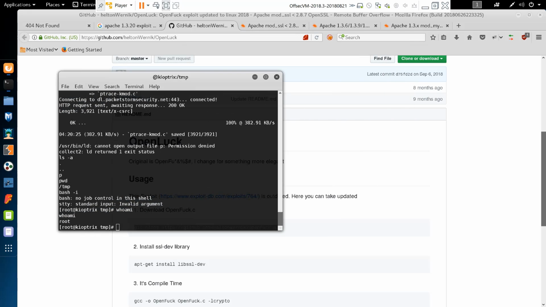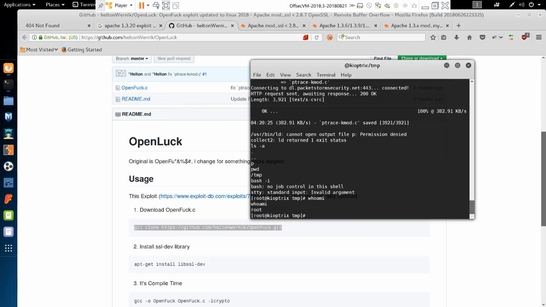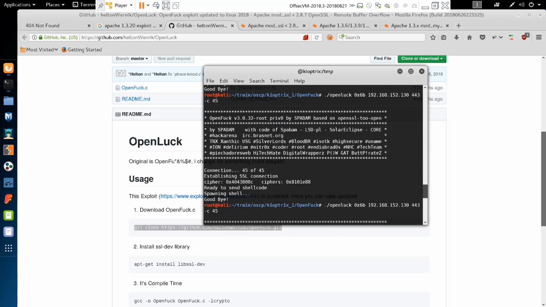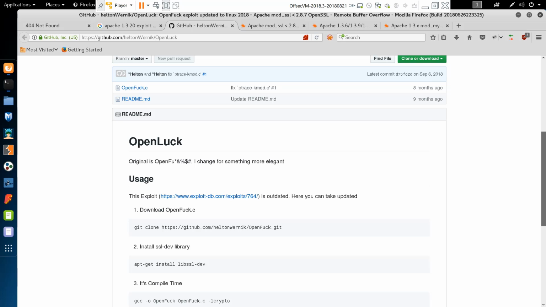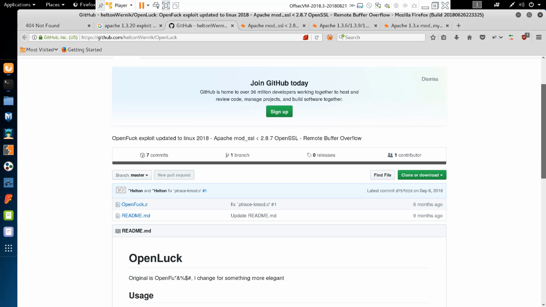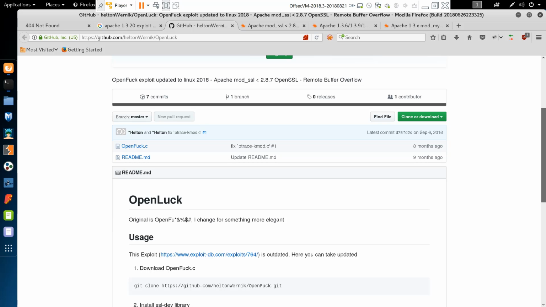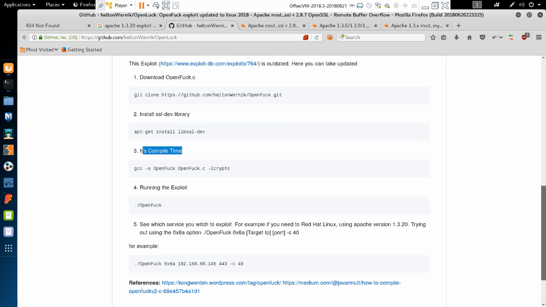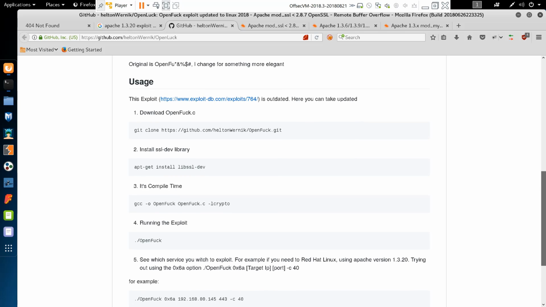So this is actually the way I did the Kioptrix machine. As you can see, it's pretty straightforward because we have a very old Apache version running, which was vulnerable to this exploit, and the modifier of this exploit, Helton Wernick, enabled us to do an elegant exploitation of this machine. Okay, fellas, so this was Kioptrix in a nutshell. It was quite an easy machine if you followed one of the right paths, and there might be others, but I haven't looked into it further.